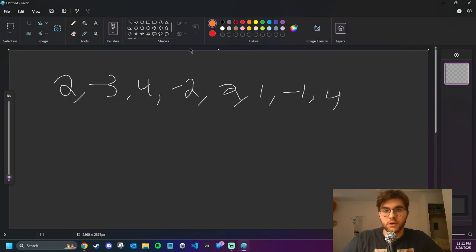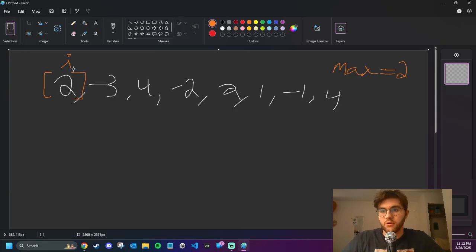Okay, so here at 2, so this is the max. So we're going to keep track of the max that we've seen so far. So here at 2, we'll start at I equals 0. So at 2, so far we found a subarray that has a max value of 2. So that's our max, and it's just this one. Okay, so now we can go to, let me get rid of the brackets there. Okay, there we go, and 2.